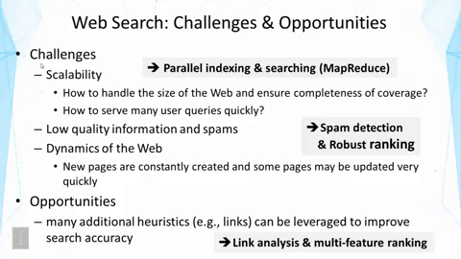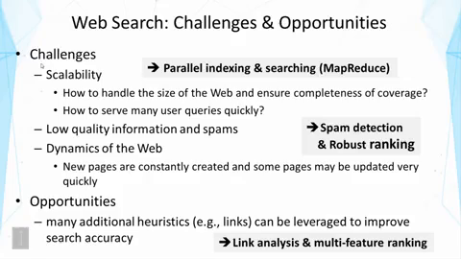Second, there are techniques that are developed for addressing the problem of spams, so spam detection. We have to prevent those spam pages from being ranked high. And there are also techniques to achieve robust ranking. We're going to use a lot of signals to rank pages so that it's not easy to spam the search engine with a particular trick. And the third line of techniques is link analysis. These are techniques that can allow us to improve search results by leveraging extra information.